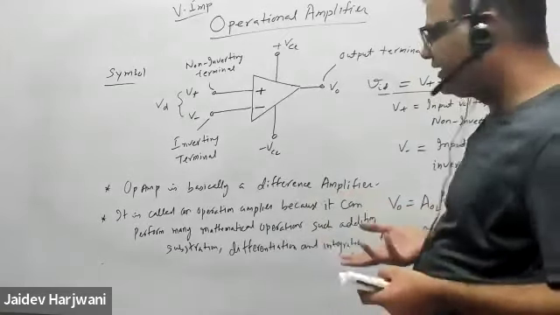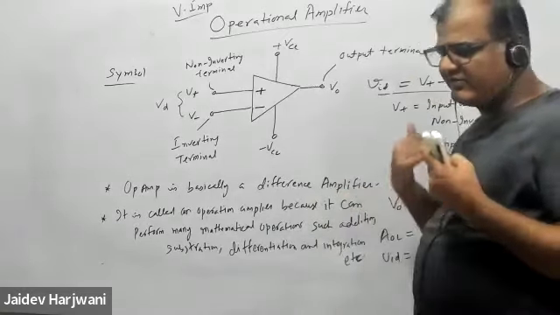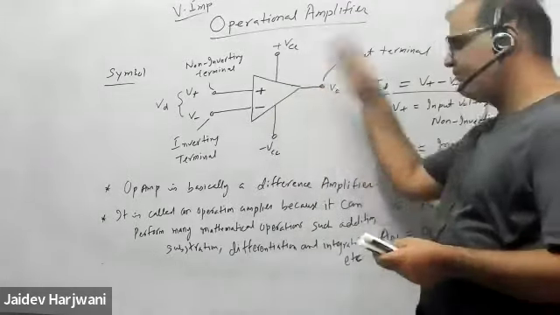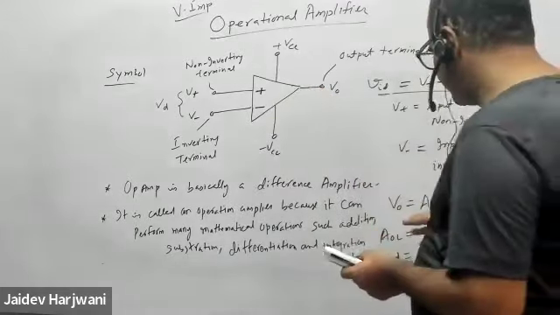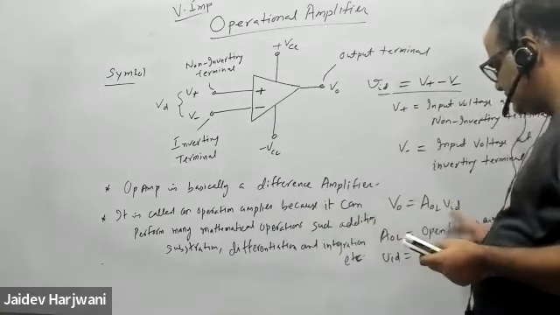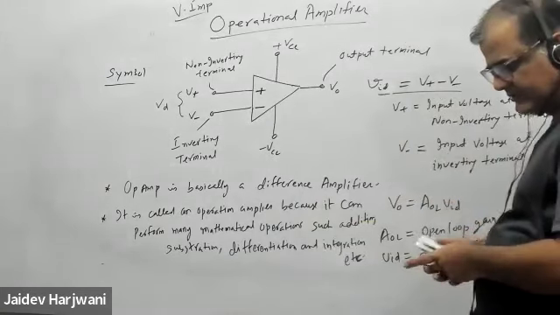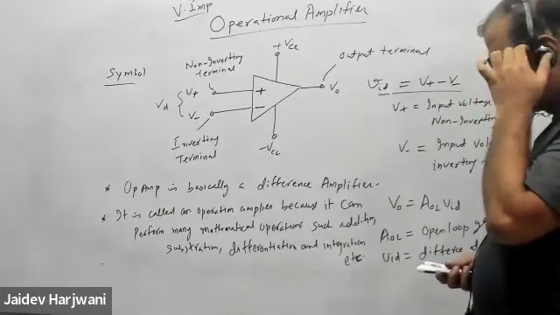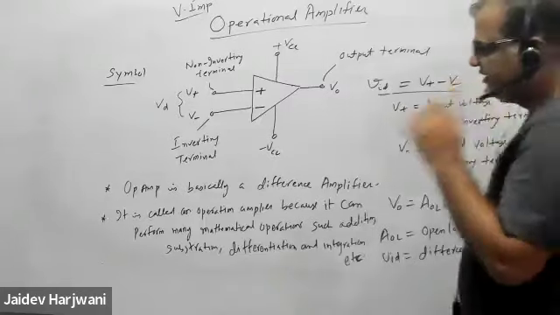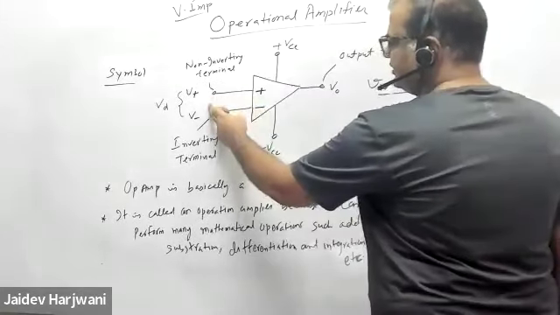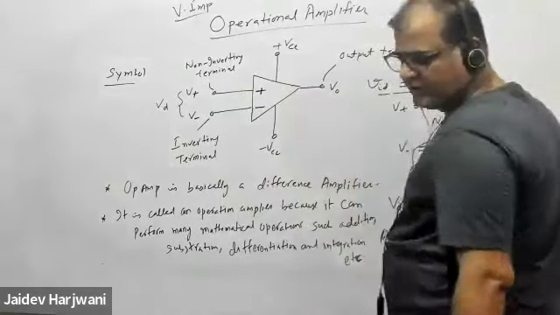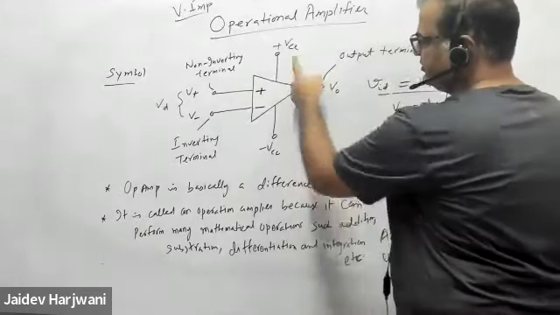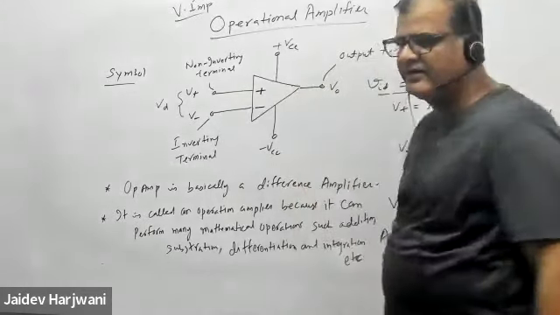और काम कैसे करता है? काम ये करता है, whatever you apply difference, the difference it will amplify, which is gain, open loop gain. So this is your open loop gain. So here you will apply input, here you will apply output. Now what is the use of this one? This is the biasing.